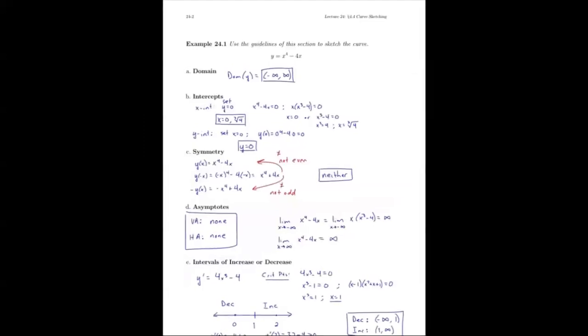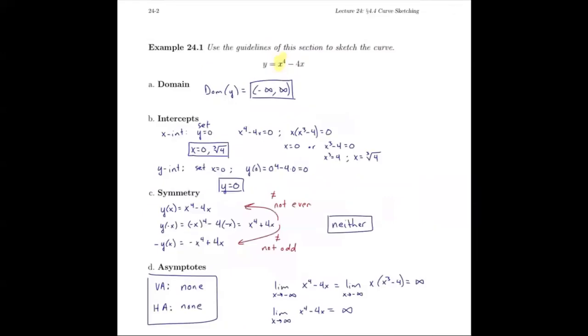So we're going to use these guidelines to sketch the graph of y equals x to the 4th minus 4x. Now, of course, this is a polynomial. There are a few things we could do with this algebraically. We expect some stuff about it. Positive x to an even root. Its finishing behavior looks like this. Its starting behavior is this, right? Finishing up in both cases because it's even and has a positive coefficient.